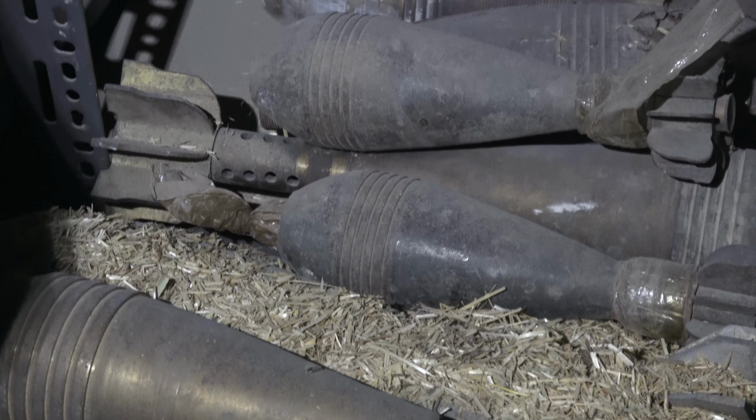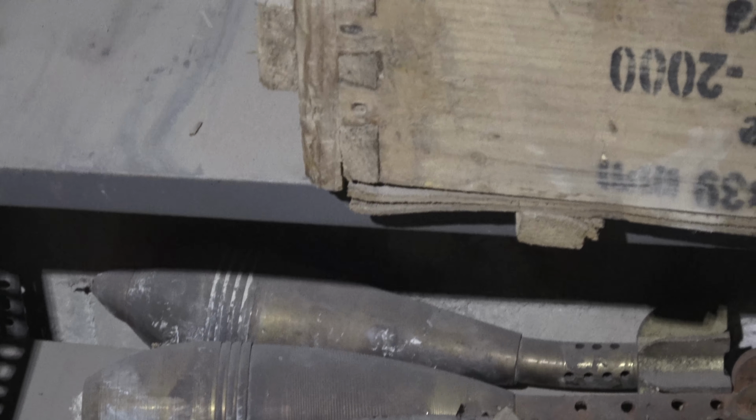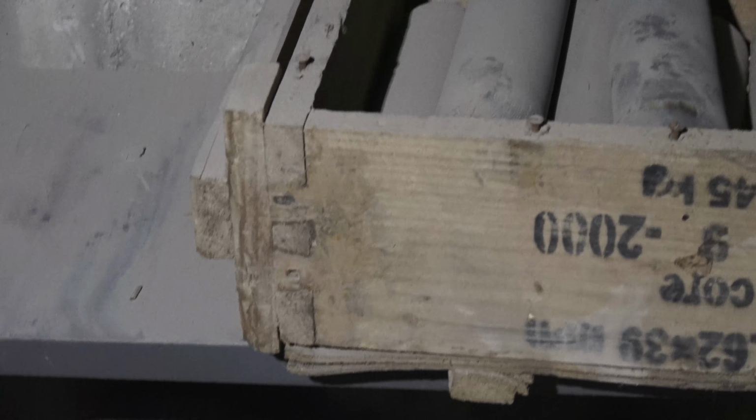If we touch this, it will be explosion time. I'm not going to touch anything. I know. I'm just telling you that until now they haven't defused it. So I'm standing around live munitions, and this is as near as I can get because this area is booby trapped. Totally booby trapped. And that would be a big bang, believe me.